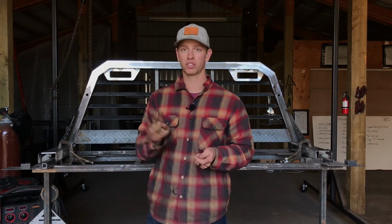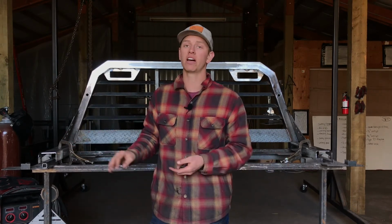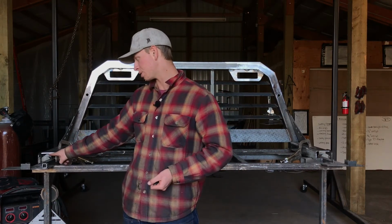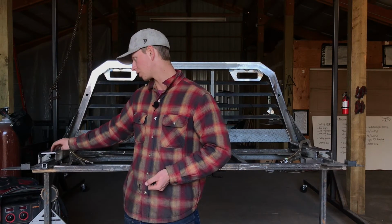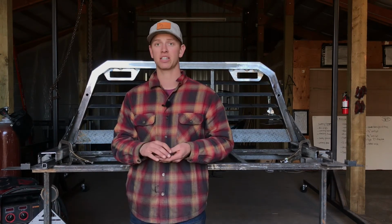So the trick here to get a nice install is to clamp it. Don't just set it on your rails, because if you clamp it, it's going to be nice and tight, versus if you don't, there might be a gap between your bed rail and the actual rails of your cab rack. So again, up to you. That's just some suggestions that I have.